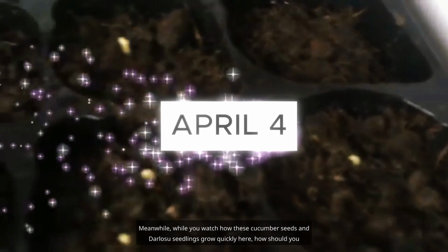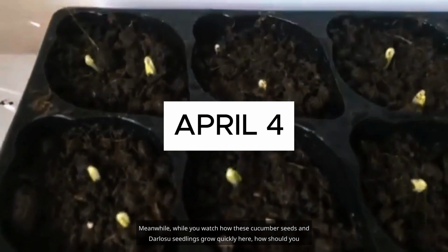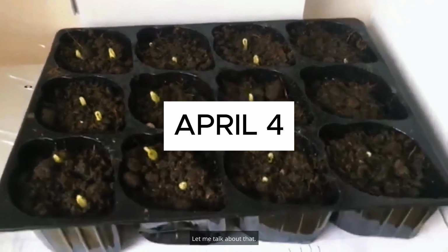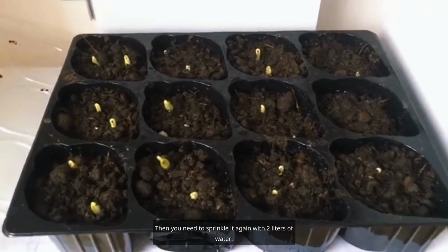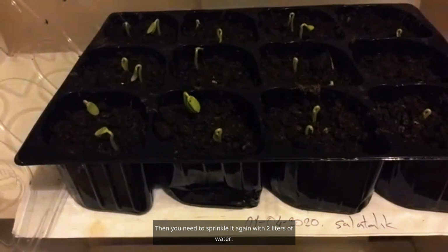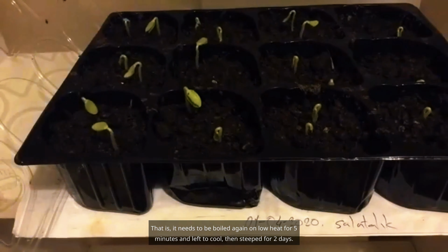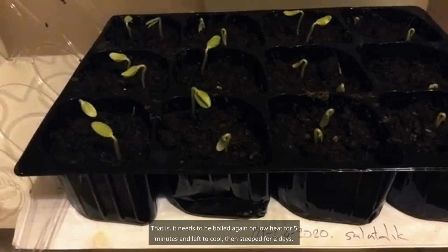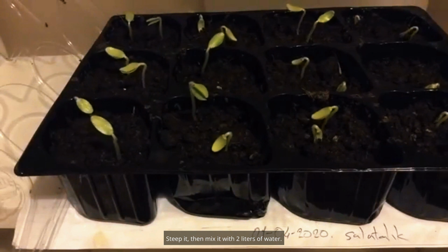Meanwhile, while you watch how these cucumber seeds and seedlings grow quickly here, how should you prepare this mixture for your flowers at home? Let me talk about that. You will steep 1 cup of onion peels in 2 liters of boiling water. Then you need to boil it again on low heat for 5 minutes and leave it to cool, then steep it for 2 days. Then mix it with 2 liters of water.